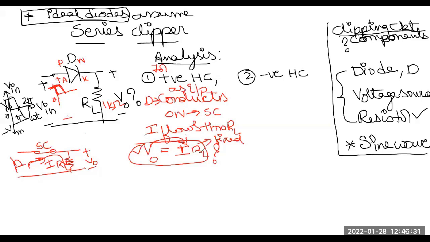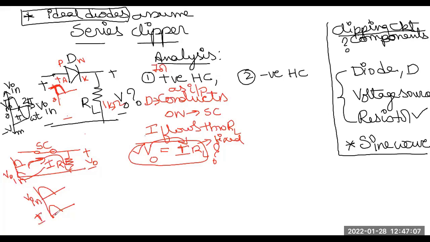I. Now, I depends on what parameter? I depends on Vin, isn't it? As the input voltage changes, accordingly I also changes. So let us say if the input voltage starts from 0, goes to maximum and then becomes 0, I also starts from 0, then goes to the maximum value and again drops to 0. Now, this is what I see for Vin, isn't it?